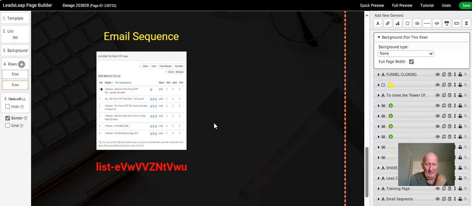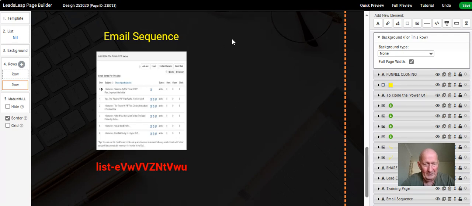I have several emails pre-written, purpose written for this funnel, so I would strongly suggest staying with Leads Lead because it keeps everything in one place, and it's easy to chop and change any emails or add to it. So that is one option. You can use an external autoresponder service if you wish.